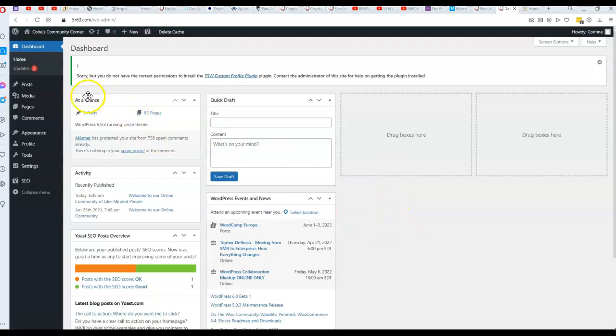Now the first thing you want to do when you're in your dashboard is always look over here to the left. You tell me if you can see it. Can you see? I can't see the far left. I mean, I can see some. It looks like part of the page is cut off for some reason. Let's see. I can't make this large. That makes it, because up here it's saying that you have 2 updates. You always want to update your page before you stop modifying anything.